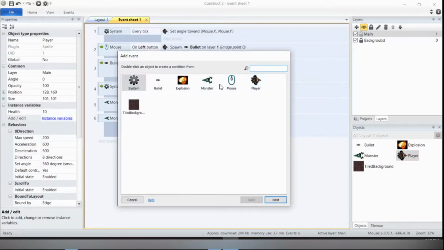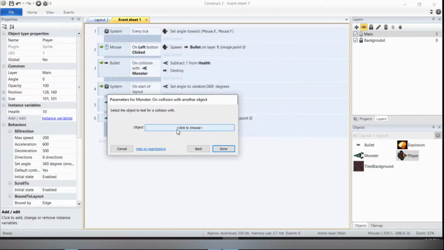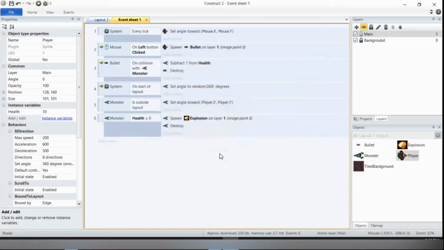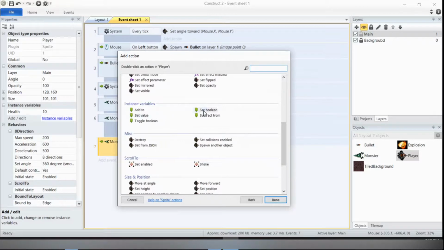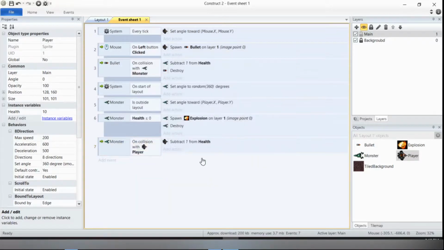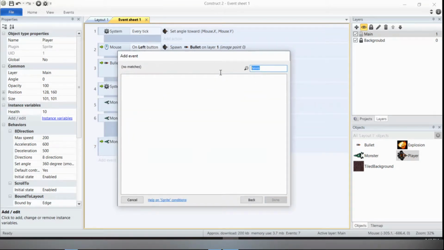So we'll do this, we'll do monster on collision with another object, and that object will be the player. We'll do player subtract from health 1, and we'll add one as player health.